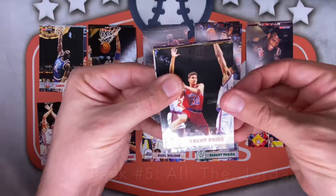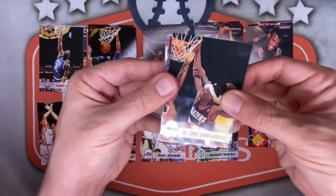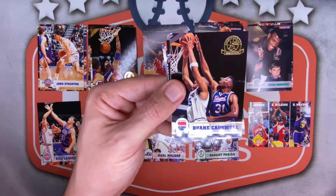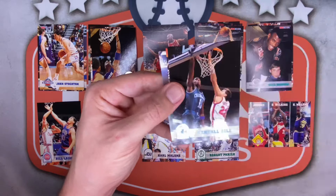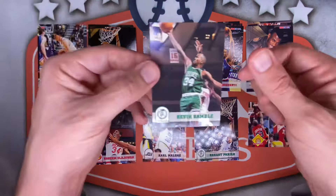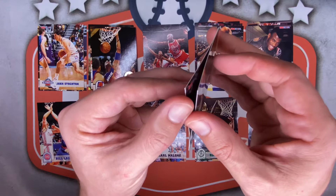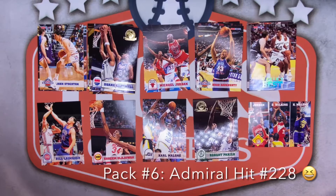Pack number seven. Brent Price starting us off, Brad Doherty — PC hit all-star card, always loving it. League leaders in three-point percentage: BJ Armstrong, Chris Mullin, and Kenny the Rocket Smith. Cliff Robinson, RIP. John Stockton all-star card, pretty cool — put that up top with the other all-stars. Xavier McDaniel, Sam Bowie — wow, way back in the day. Dwayne Coswell is the gold foil stamp this time, stuck to another card — it's another David Robinson! Richard Dumas, Kendall Gill, another dream — Akeem the Dream for a second time. Kevin Gamble wraps up that pack. David's Best yet again — David Robinson hit number three this round. Wow.